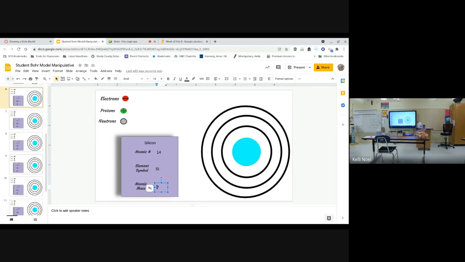So this is one of those that's going to have a lot. So we go back to the atomic number, and it's 14. So we start with protons, and we're going to squeeze 14. And notice how I'm kind of overlapping them a little bit. 2, 3, 6, 7, 8. Uh-oh, what did I just do? Somehow I took the whole stack. That's what I did last time.